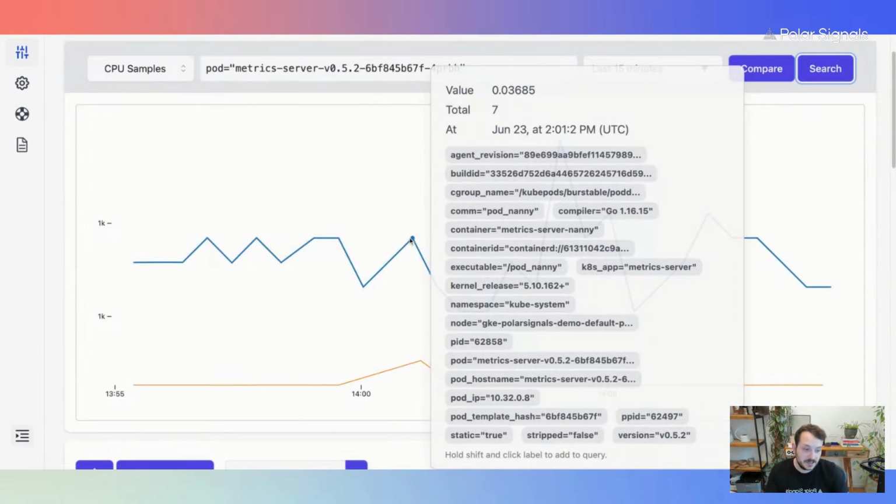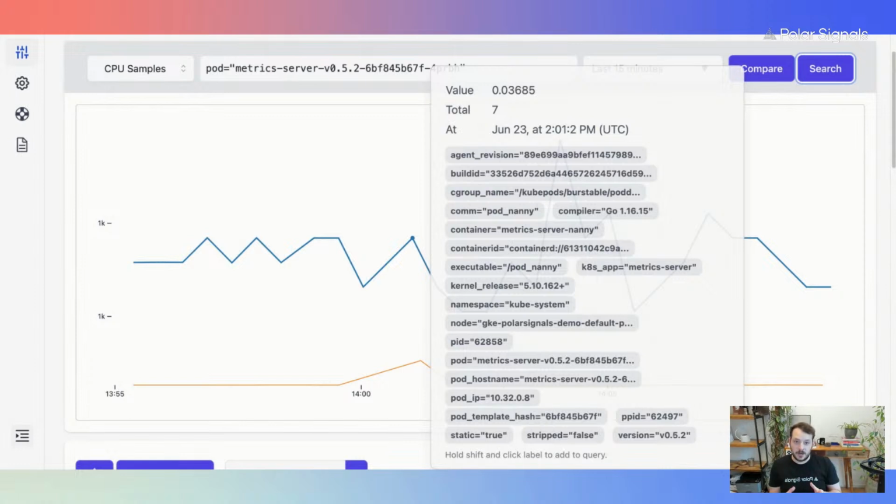It's actually a sidecar sitting right next to the metrics server, often used for vertically auto-scaling a single container or a single pod. In Kubernetes, this is called the pod nanny. And so it looks like this is the component that we're going to need to be optimizing today, which is actually kind of cool, because that means anyone that happens to use the pod nanny component to vertically autoscale some component is going to reap the benefits that we're going to be seeing today.